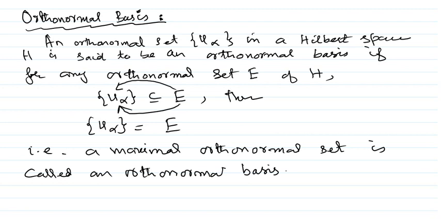Now we need to find the existence. Does it really exist, a maximal orthonormal set? क्या ये एग्जिस्ट हो रहा है, वो हमें चेक करना है. जैसे हैमल बेसिस एग्जिस्ट हो रहे हैं, क्या ऑर्थोनॉर्मल बेसिस भी एग्जिस्ट हो रहे हैं, वो हम इसके बाद डिस्कस करेंगे. Existence of orthonormal basis.